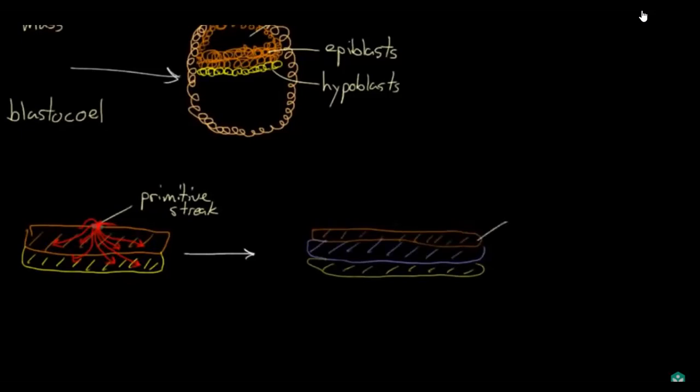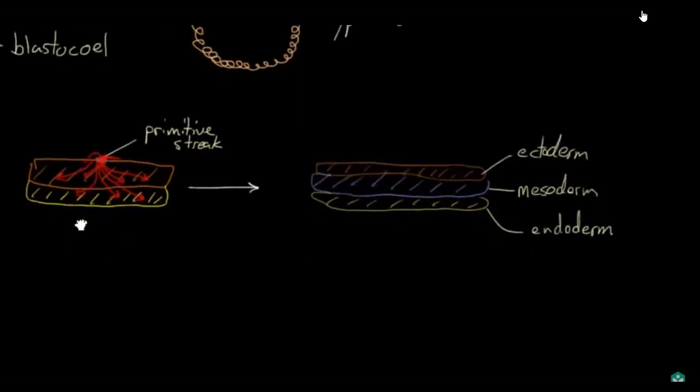And instead of epiblasts, this layer is now known as ectoderm, and our middle layer is mesoderm, and our lower layer is endoderm. And cells from these three layers go off to do very important things, and each layer forms its own specific structures. So that process of the formation of the three layers is called gastrulation. Once our three layers are formed, we can move on to the next step in embryogenesis, and the next step is called neurulation.